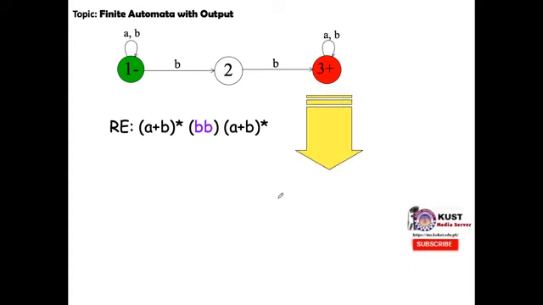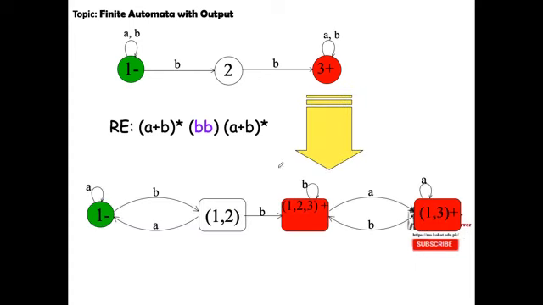This is the regular expression of this language. And what we can do, so we have this state 2 and 1. So at 1 reading B and at 2 reading B, we end up in this state. And in both states reading A, we go there. So basically we have to build an FA that accepts double B.